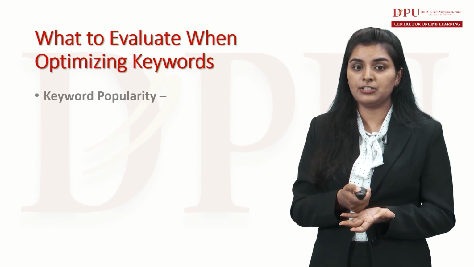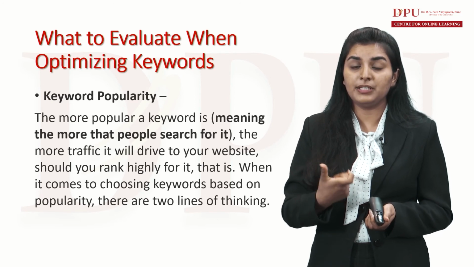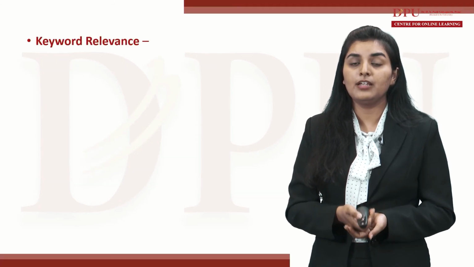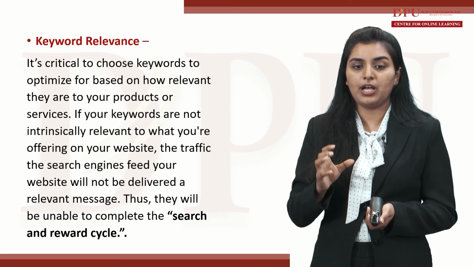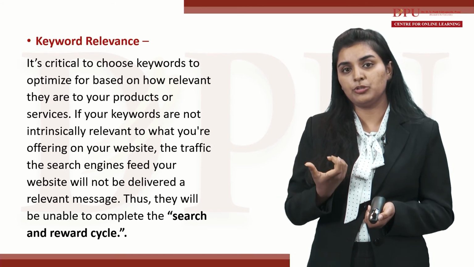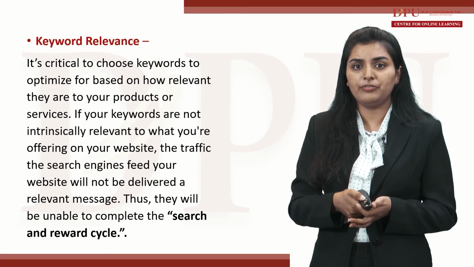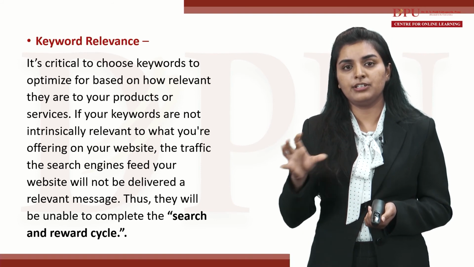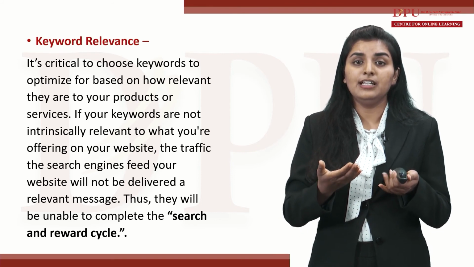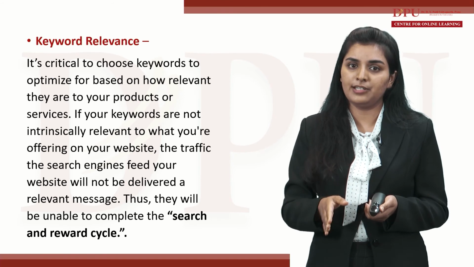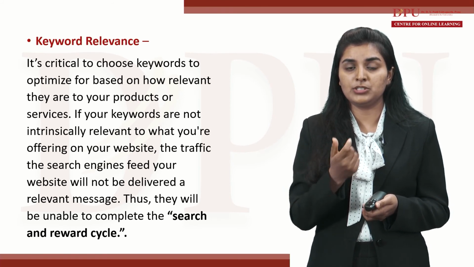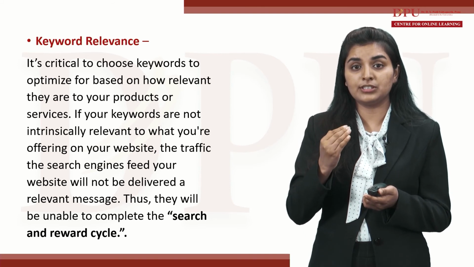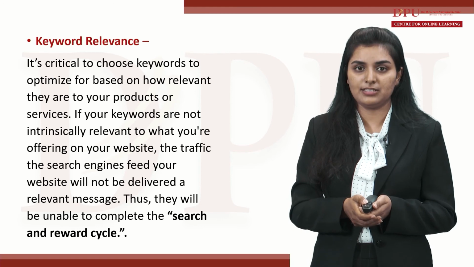What to evaluate when optimizing your keywords? Keyword popularity: which keywords are being searched more and which are indirectly associated with your organization or brand. Keyword relevance. Obviously you have to keep an eye on how relevant that particular keyword is with your product, service, or your brand offerings, right? If it is not relevant, for example, if you're selling cupcakes and when I am looking for fresh flowers, it is redirecting me to a page which is selling fresh cupcakes, that means there is a huge loophole I need to take care of, right? So always keep an eye on your keyword relevance. What you are aligning with your content should give the same result that a user, when searching, has in their mind, right?